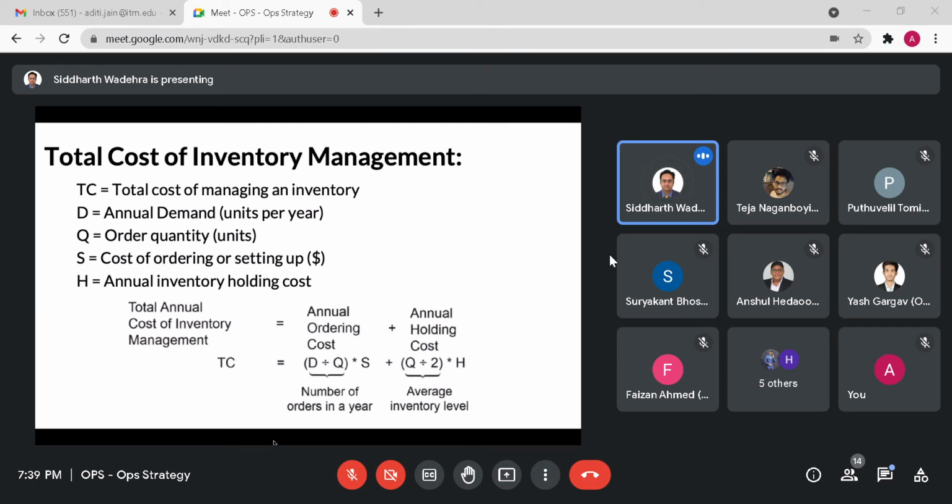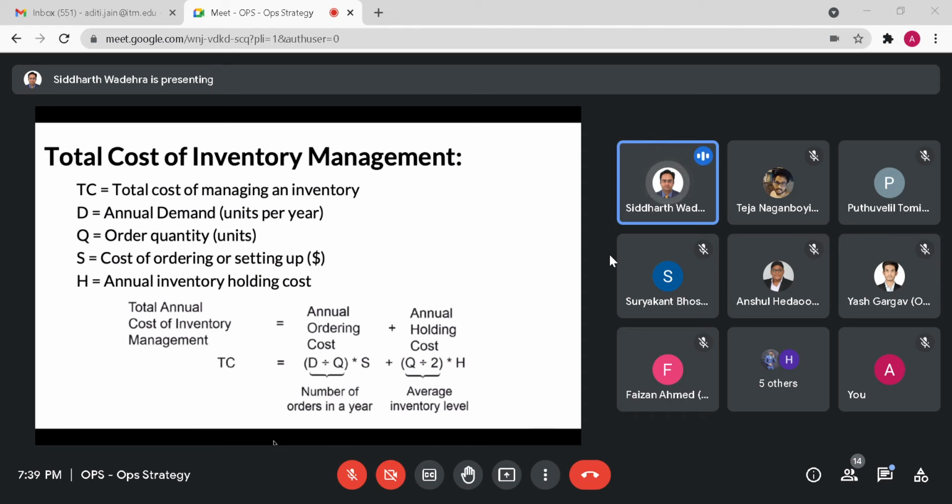All right. So if you were to take those two components and try to come up with a total cost, you have the total number of orders in a year. You multiply that with the cost of ordering every time you place an order, and that we call S here, because S stands for ordering costs or setup costs. Just remember, S would stand for ordering costs or setup costs. It could be setting up your machinery to make an item, in which case you are going to call it your setup cost. It could be the setup cost of your supplier, in which case you are going to use the setup costs as the cost of ordering.